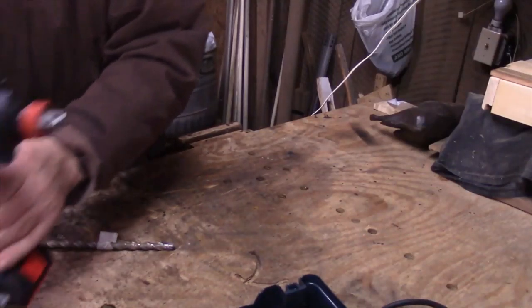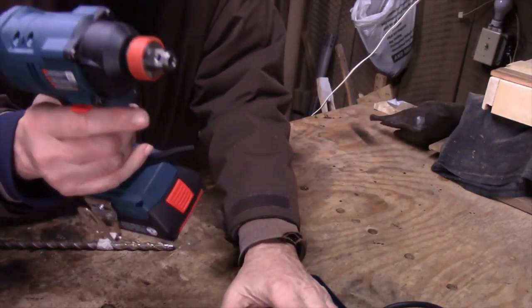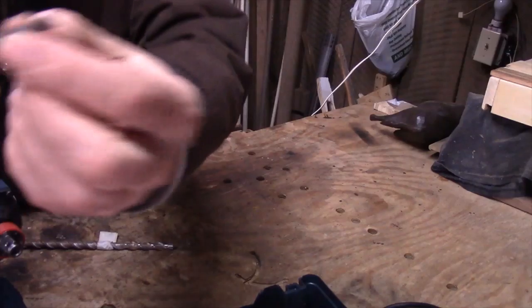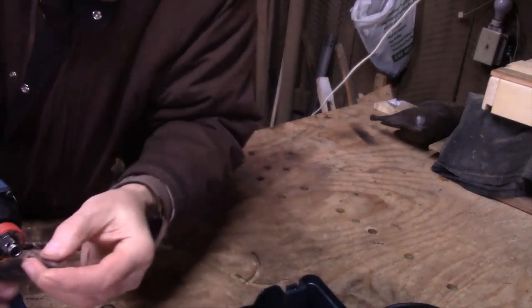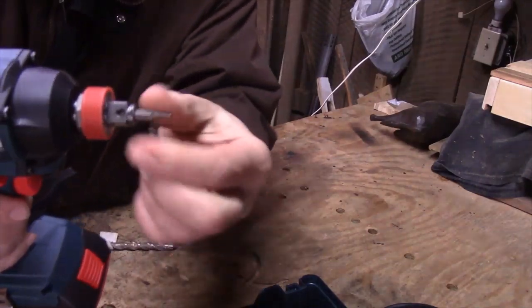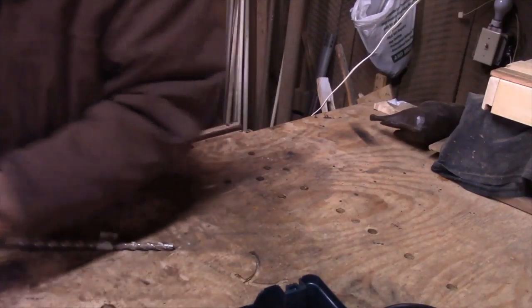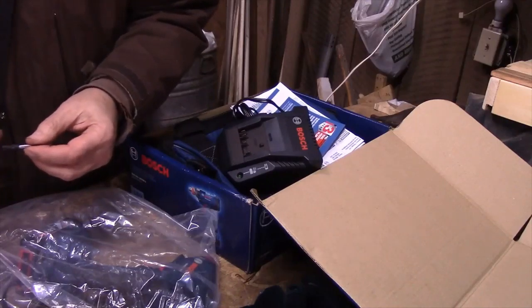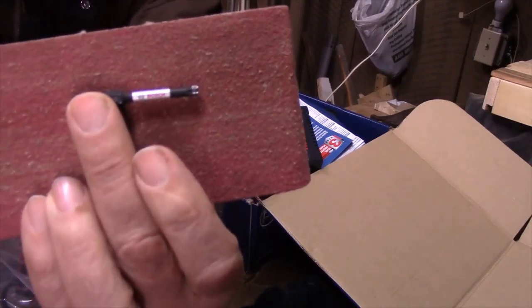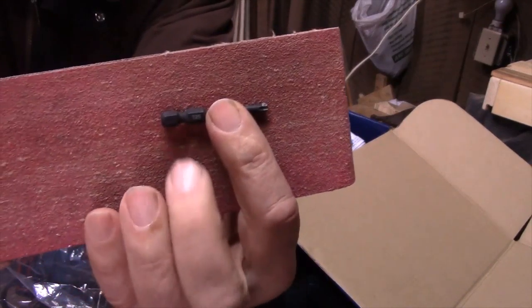I got another one. This one here. This is a very unique concept, to where you can take bits like this and you can put them in here like that. I have not used this drill very much. Maybe we'll look at that a little bit later. The second drill that I'm going to look at is this type right here. This is the bit that goes with it. This again is a Bosch 2-inch bit.